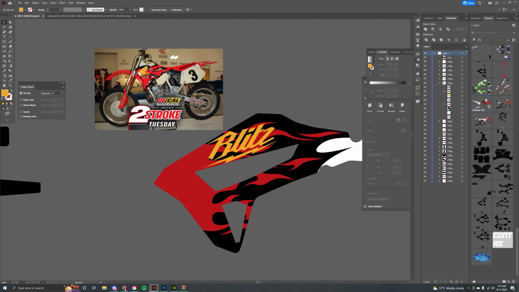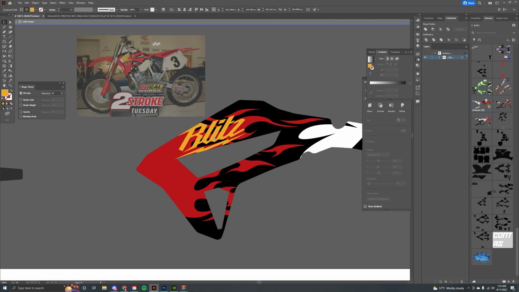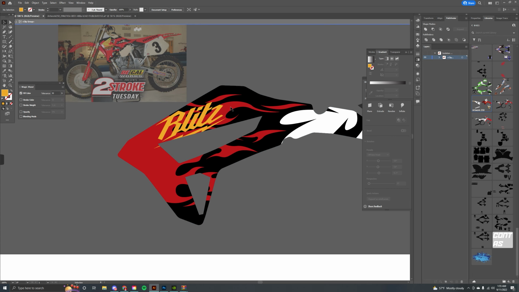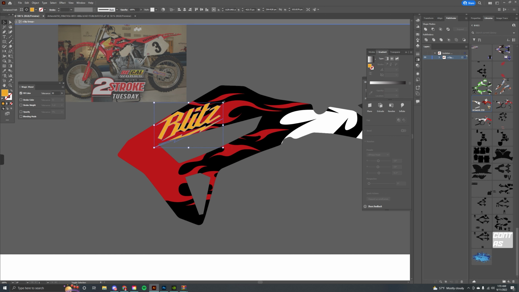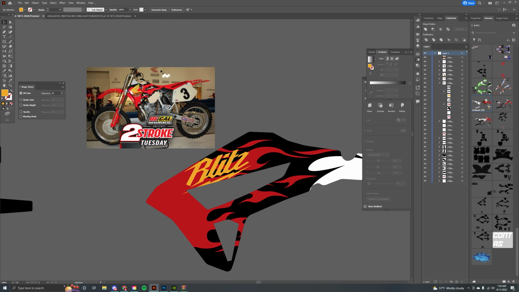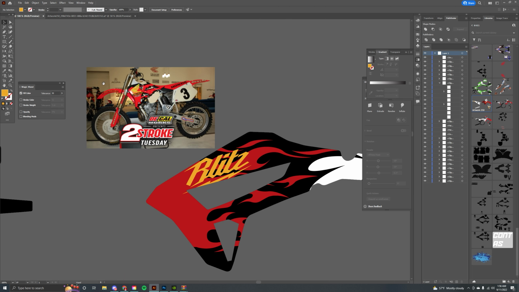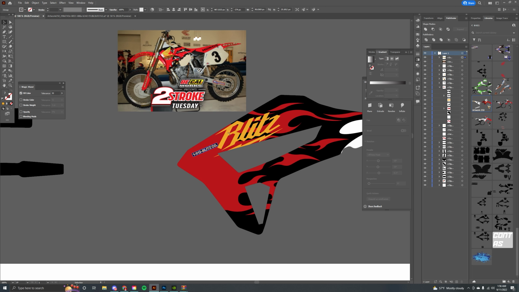So I kind of want this yellow piece on the shroud. I think having it like this will look alright. Maybe having the red go down a little further, I guess. So I'm going to use this logo here, and I want it at that same angle as my logo here.